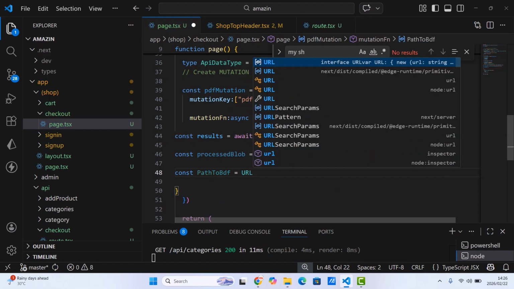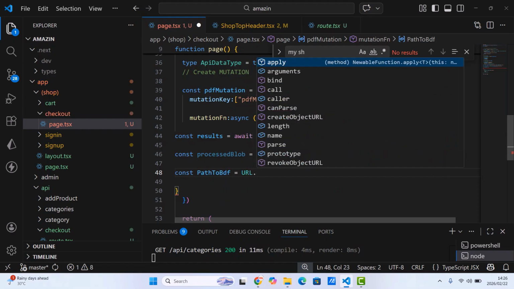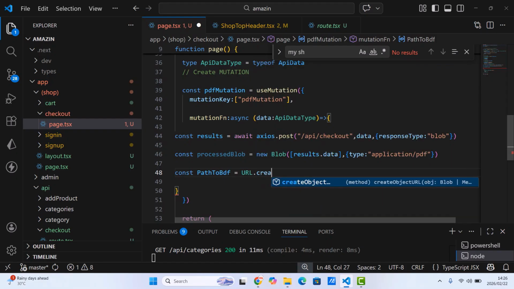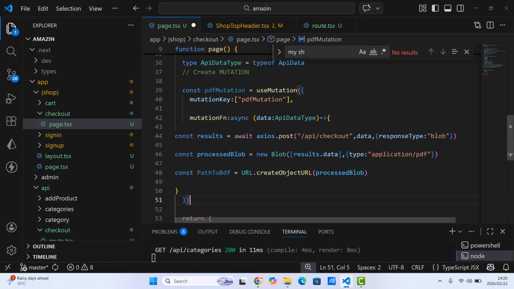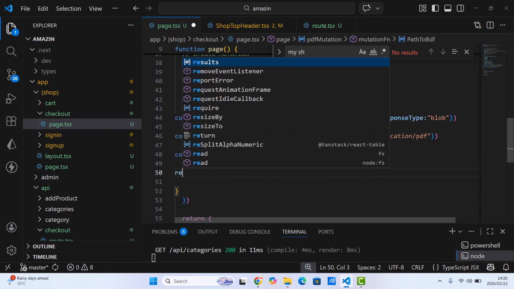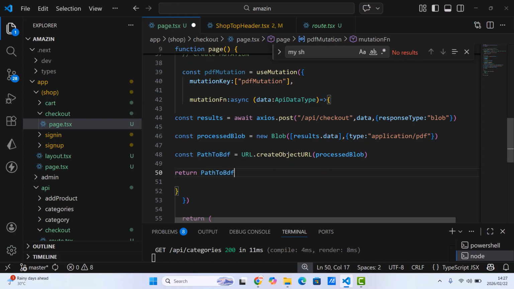We use URL, a globally available object, and then we create an object URL out of a blob. This will return a string, which is the actual path to the PDF that was sent. I hope this is starting to make sense. And then when we are done, we are going to return this path.